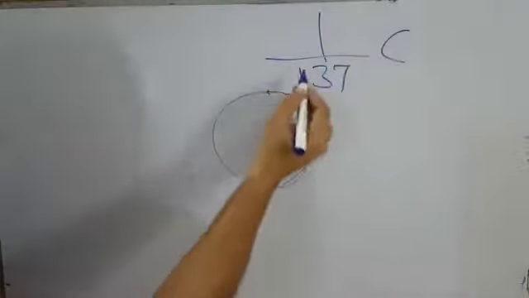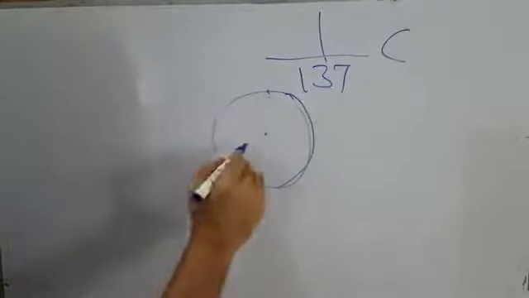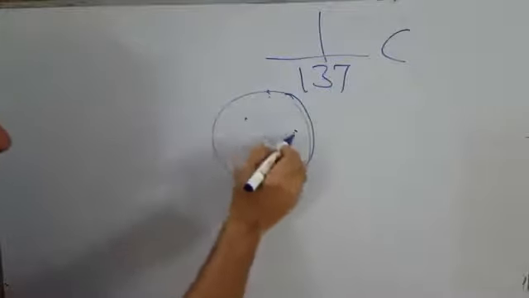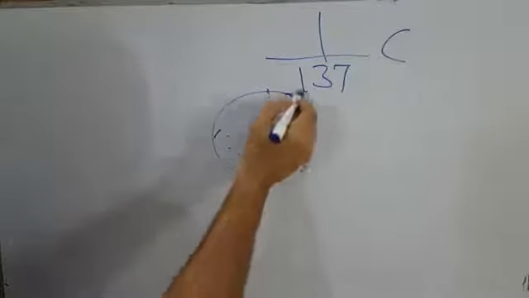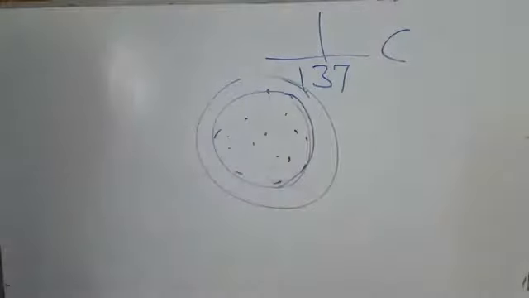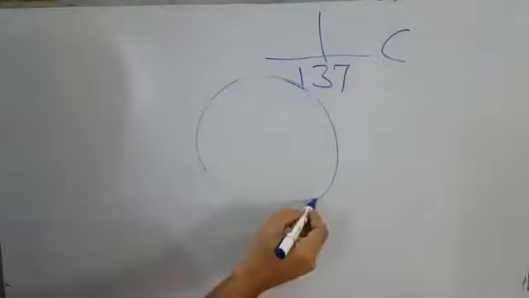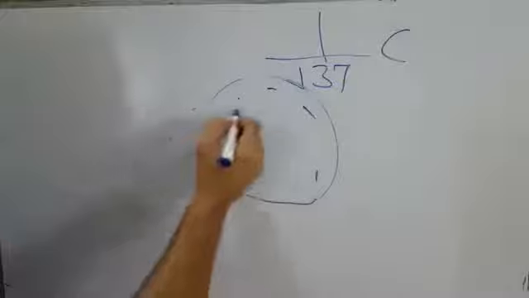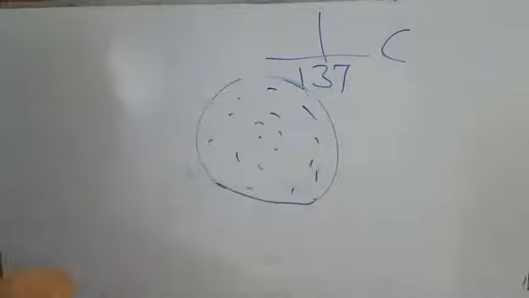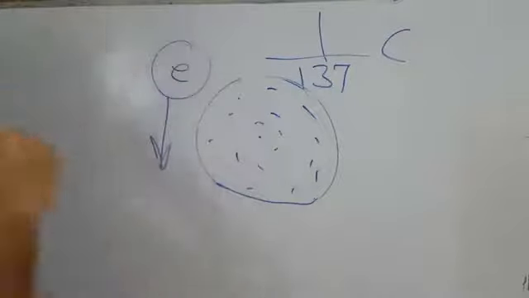If it is moving with such a high velocity in the classical sense, then we cannot find its exact position, whether it is here, here, here. We can simply talk about a certain region, that it can be present somewhere around the nucleus. It means the electron does not move in the classical sense. Then how does it move?